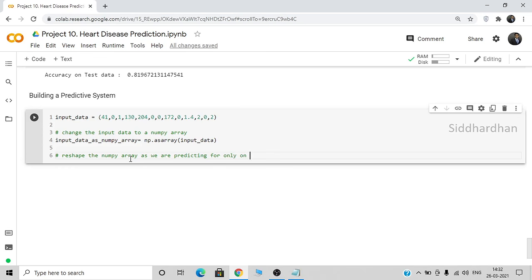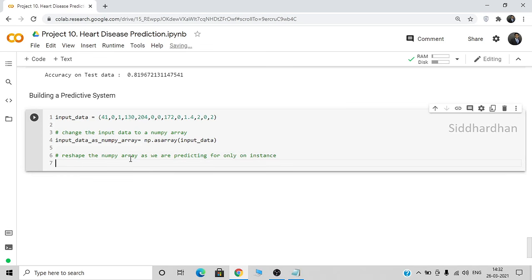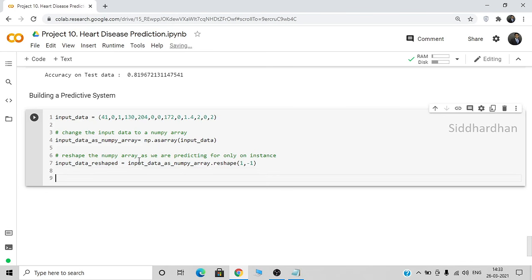Input data reshaped is equal to input data as numpy array dot reshape, and we give the shape as 1 comma -1. This will reshape our array for one instance.